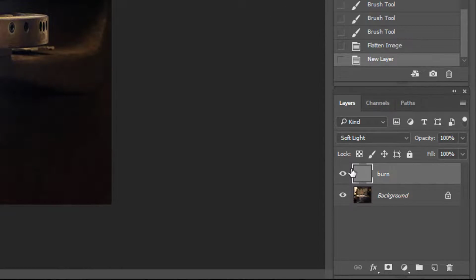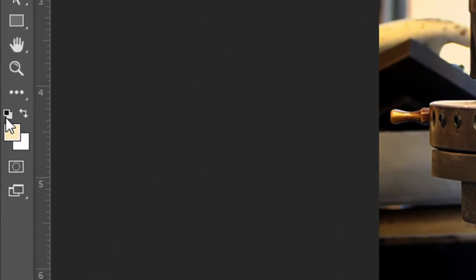now let's look at our layer palette over here. This top layer is gray, and yet we're seeing through to this bottom layer, and that's because it's all middle gray. It's having no effect. If we darken something on this layer, it's going to darken this part. If we lighten it, it's going to lighten it. So let's go back over here, and we want to turn these back to black and white. We'll click on this little icon.